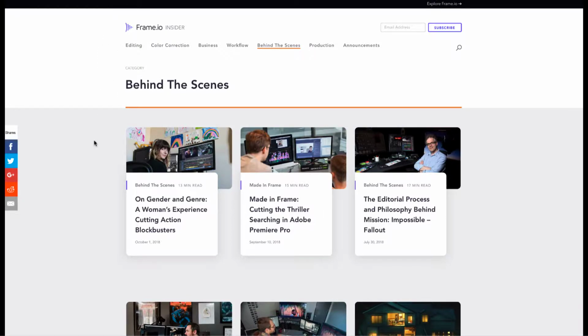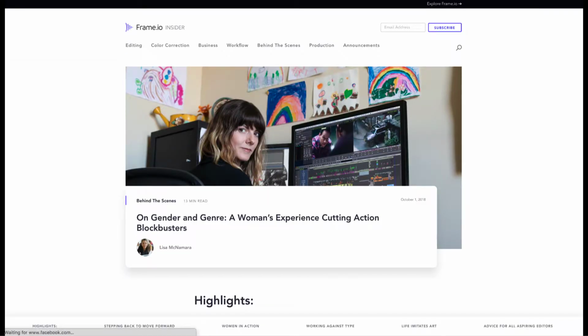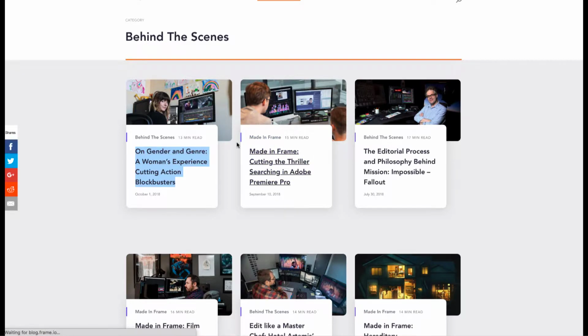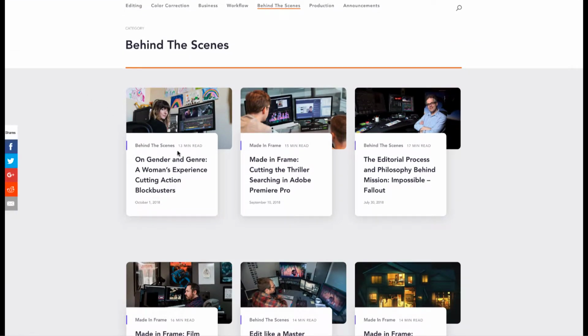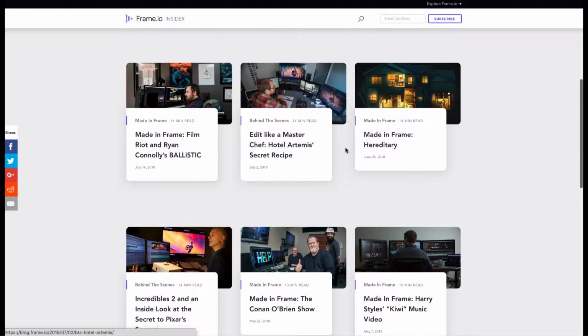But if we go to this page, what we want to do is iterate through the entire grid, right? We want to extract out each one of these cards, and then this title has the link to the actual article. So if we clicked that, this would go there, and the same thing like Made in Frame, that would go to the Made in Frame article. So to start off, we want to extract out each one of these cards and then extract out the link for each one of these articles. And then once we extract out the article, we can run our parse page function that we created before to extract out all the content on the page. So for this page, we just extract out the articles and then run the parse page function.